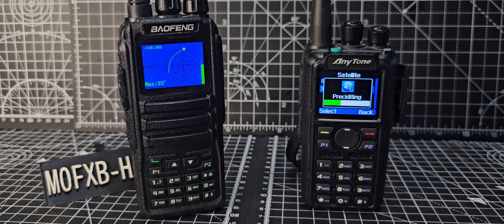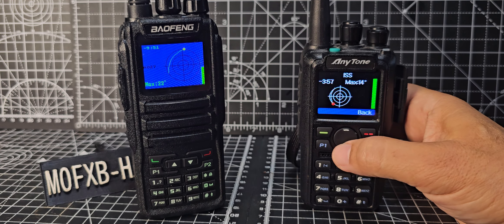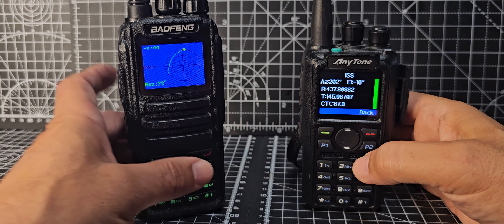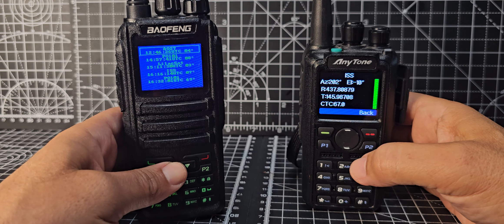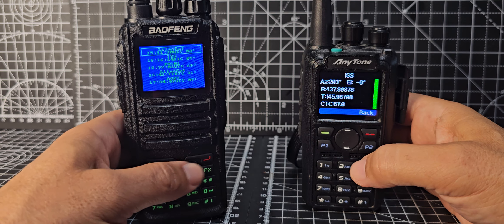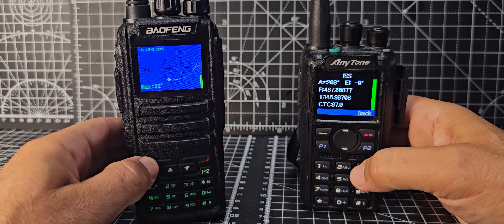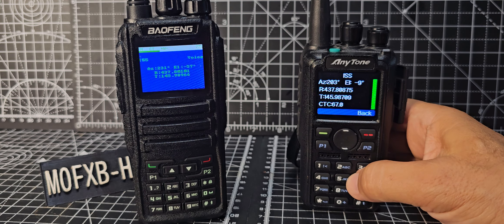It's a bit of an unusual one if you're not used to it. We've got the ISS at the top there — you've got lots of other satellites you can look at. If we go to select, there you go, exactly the same — scrolling down, Doppler shift, receive and transmit frequency. We'd have to select the ISS — there it is. ISS is the next one. I think it is cool — sorry, my eyes are just rubbish on that blue background. Go down and there's the frequencies shown there; they look the same to me roughly, so give it a go.